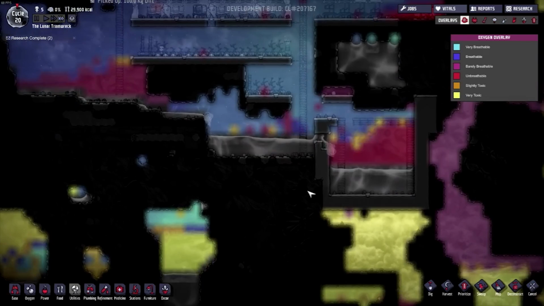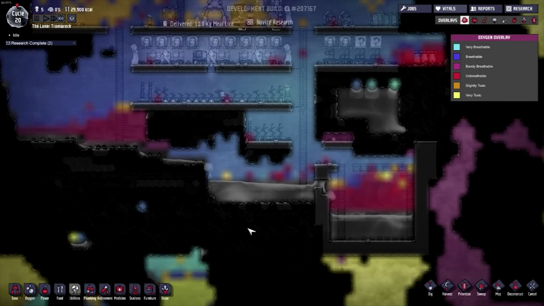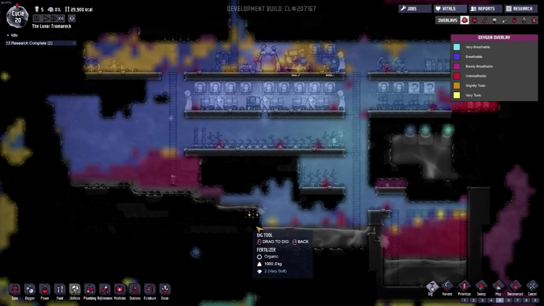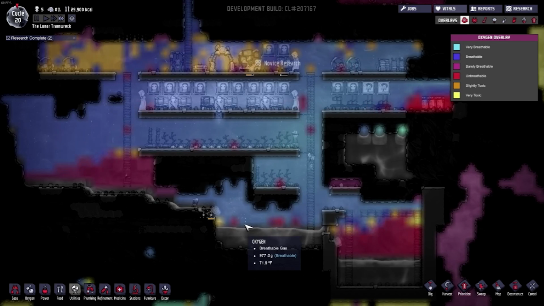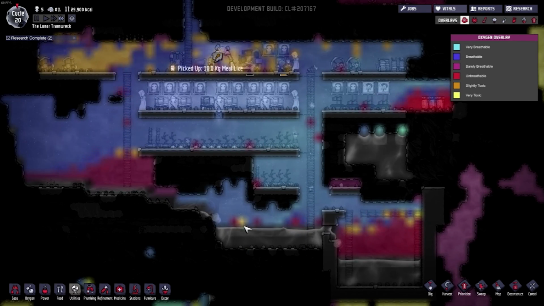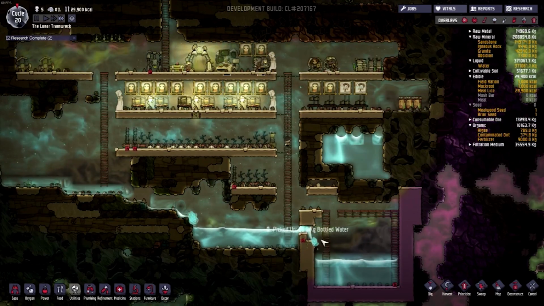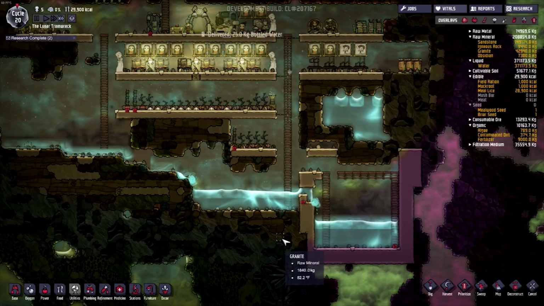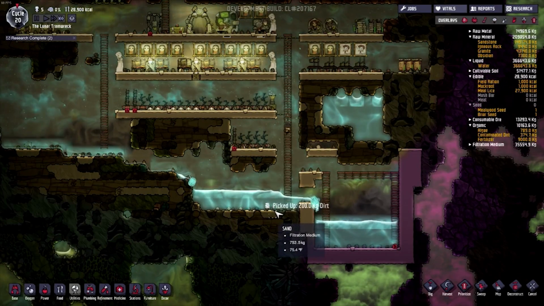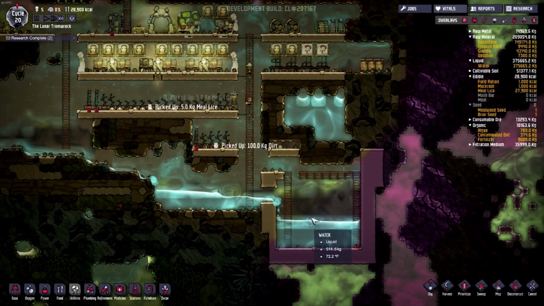Which is basically to let the carbon... See, got the water there. I mean, we're going to dig out here. Going to put our air scrubber down on the bottom. I do have the door now, don't I? I don't have a door yet. Wow. I hope that doesn't overflow. I guess it's not the end of the world if it does overflow.